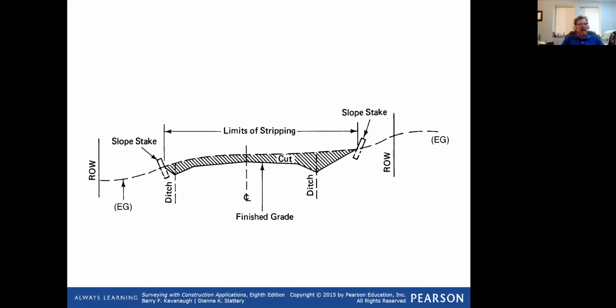We have the design, and we just went over some of the layout for it, but here's where you actually have to build it. So a surveyor will come in and set the center line of the road. And from that center line of the road, the construction people would typically set a ditch line. They'll know where the ditch is going to be, and they'll set this stake here, this slope stake, this tie-out stake. And this is the point where you remove all of this ground and you stop right here.